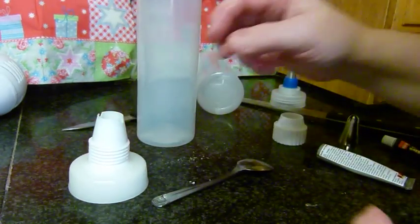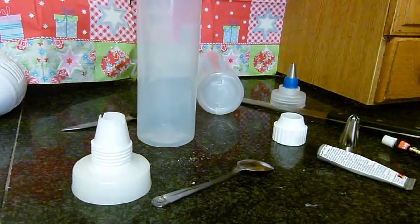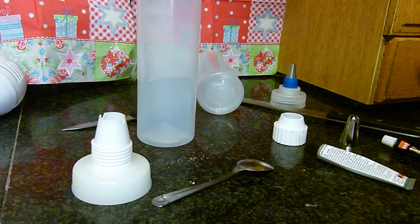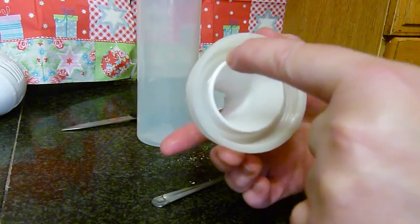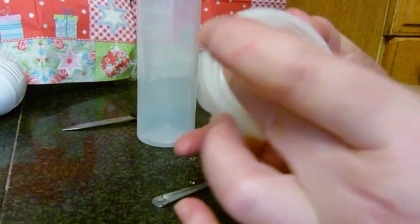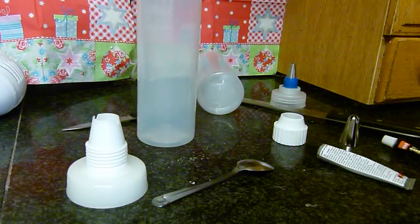So what you need to do is just leave that to stand for as long as you want, and then it will be ready to pipe with later on once the glue's set. Hope that all made quite a lot of sense. I mean, if you want to, you can squirt some glue right down round that ridge there, and that'll make it really, really solid. But it should be pretty solid the way I've done it there.